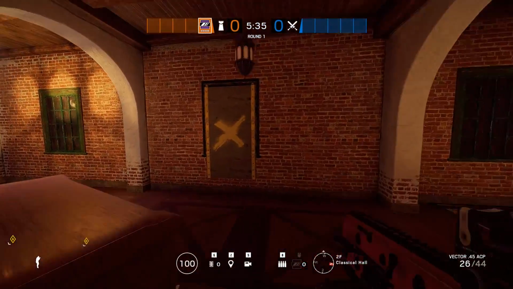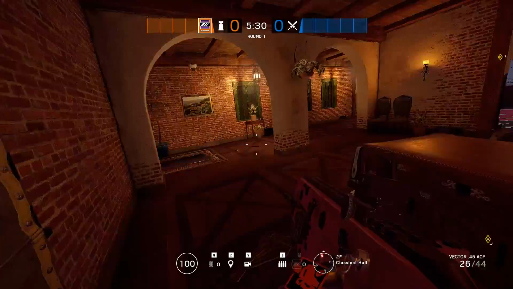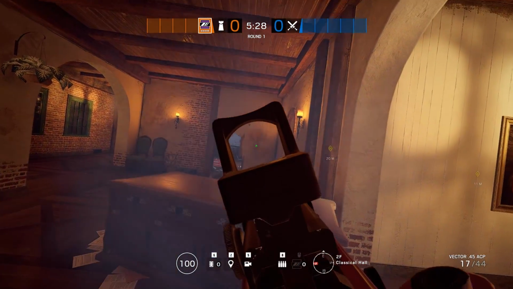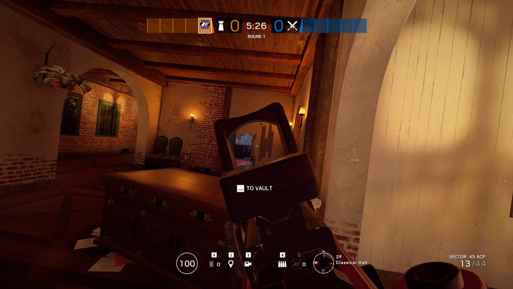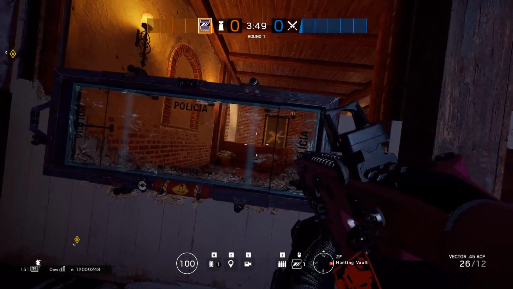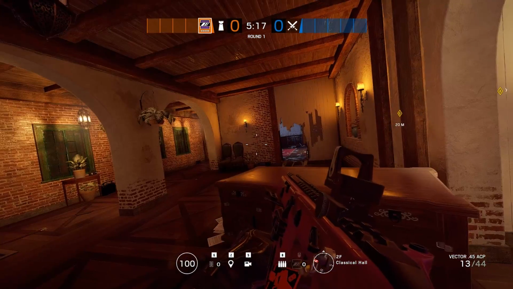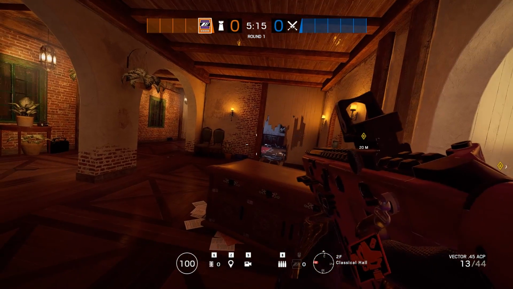Now, I like to reinforce this wall because a Blackbeard or a Bandit or somebody will try to rappel out this window, open it up, and get the pre-fire on whoever's sitting inside vault. They're able to clear it off, which I'll show you at the end of the video. You can also put a Mira on that wall if you like, but it's kind of weird. This is a really good strategy to hold the site. It hasn't really failed me. I've used it against professional players. I've used it against a lot of people.